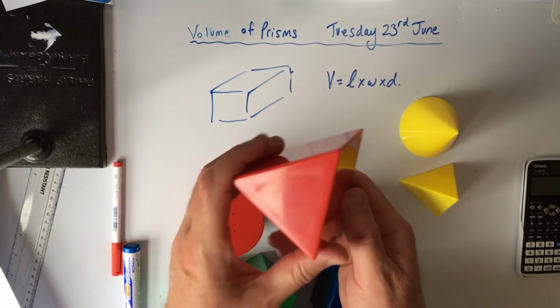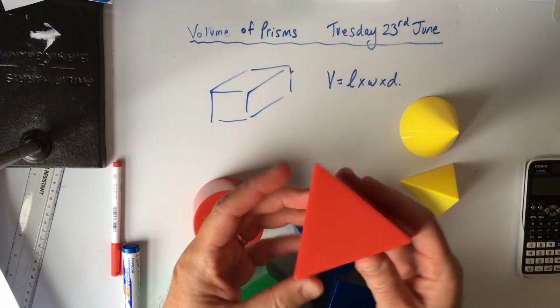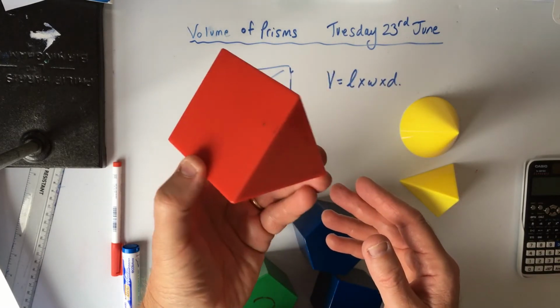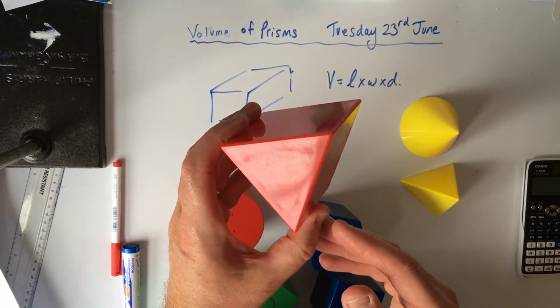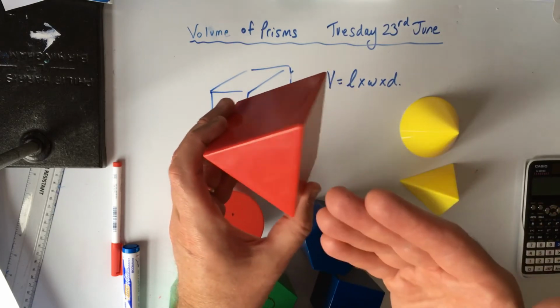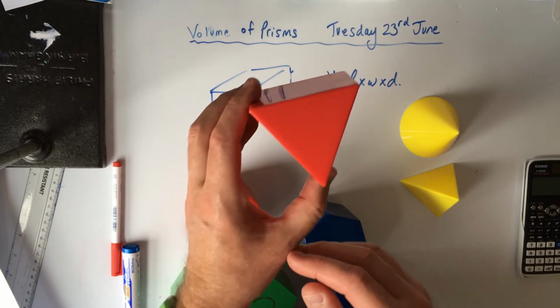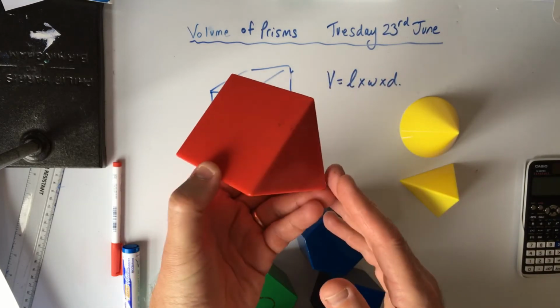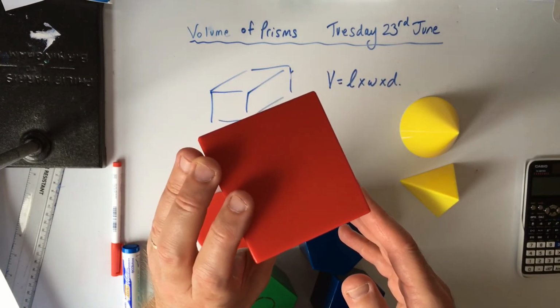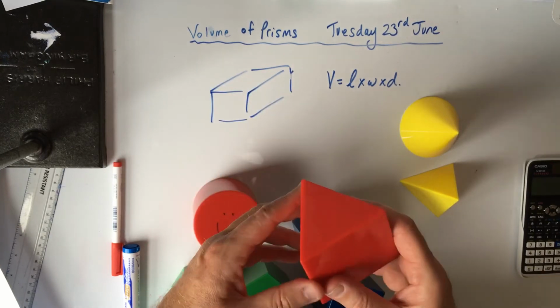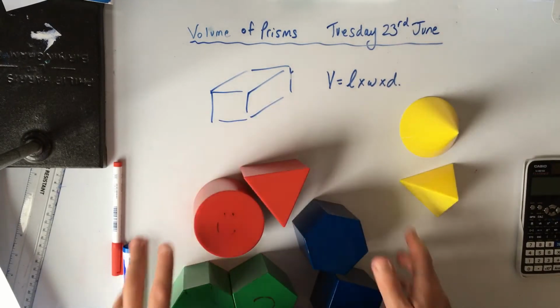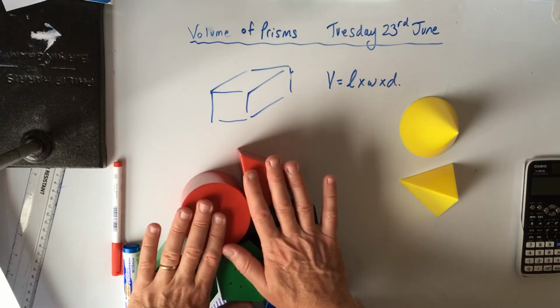And of course the classic triangular prism, like a Boy Scout or Girl Scout, do they have Girl Scouts? Girl Guides tent. You've got a triangle, and this to me looks like an equilateral triangle, but it runs all the way through it, the classic sort of tent shape. So those are your prisms, and there's a way of finding the volume of prisms. I'm going to talk about that in a second.